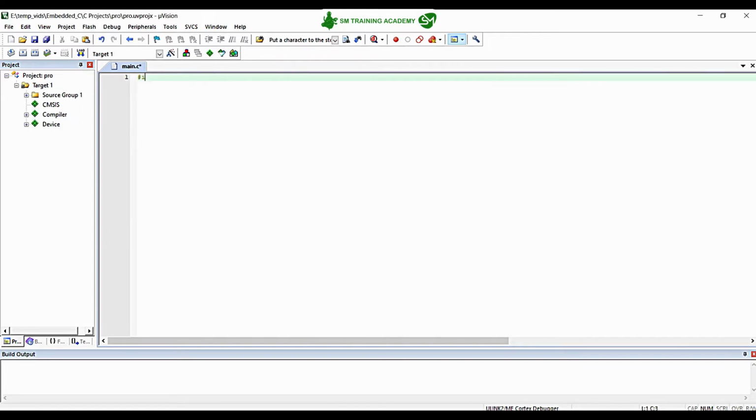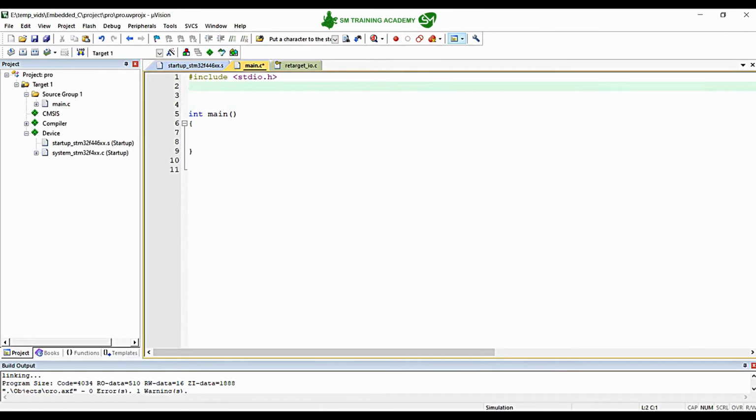Now this is the main.c file. I am including the standard header stdio.h in my program, and additionally we want the main function, which is the foremost function that will be executed in every C program. So the usual thing, int main I am creating, and since the return type of main here is int, I am returning a 0 at the end of the main function. Now we can start building our program inside the main function.